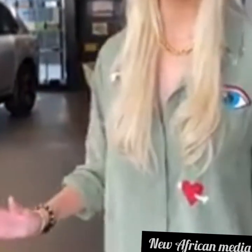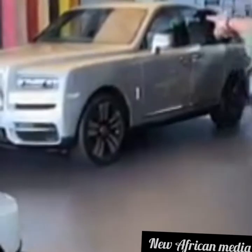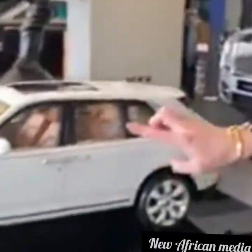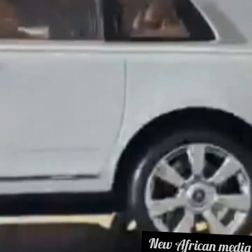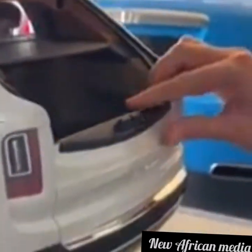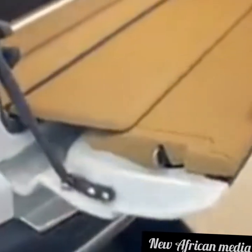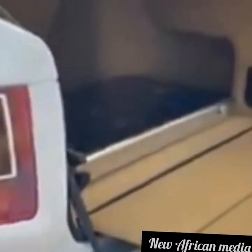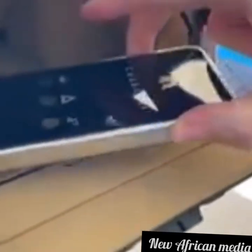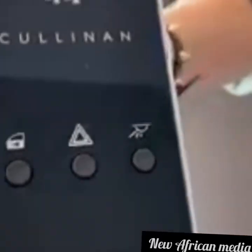This is the most expensive model car in the world. There's the real Cullinan, and this is the exact replica. Look at this here as it opens — this is the luggage space with the glass divider in the back. And then you have this, the remote control to this Cullinan model.